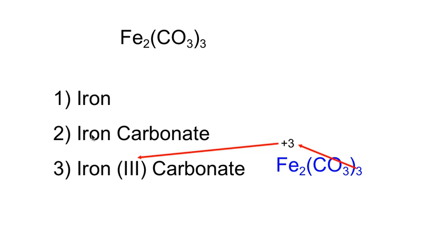Because iron is a transitional metal, we're going to have parentheses, and we're going to have to reverse crisscross. So we go to the last number, the last subscript, and we reverse crisscross it, so that 3 comes up, and it becomes our Roman number. So the final answer here is iron 3 carbonate. Okay? Not a big difference.